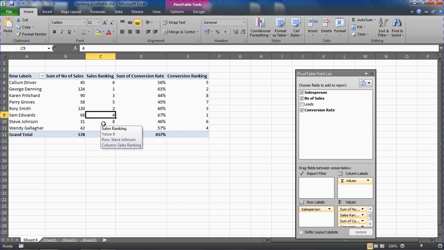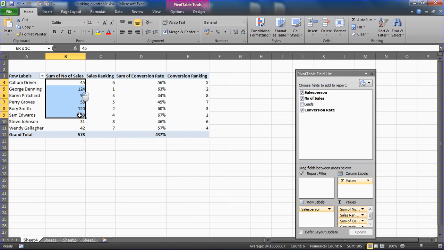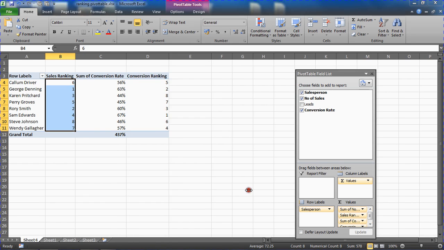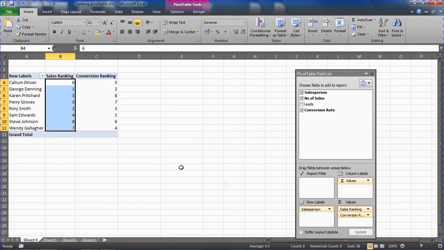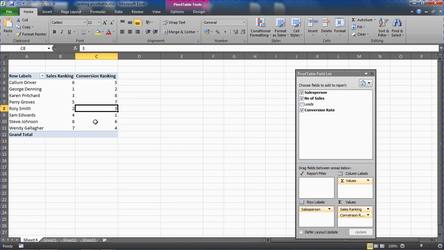Now if you wanted, I'm not recommending this, that's not what I'm saying, but these fields can stand on their own. We don't need the original fields for these to work. I could quite happily remove them from my pivot table and just have the rankings. Most people want the value as well, but this just shows that they're a field in their own right. It's not dependent on that field in any way. A lot of examples show them both, but it's not necessary if that's not what you were going for.